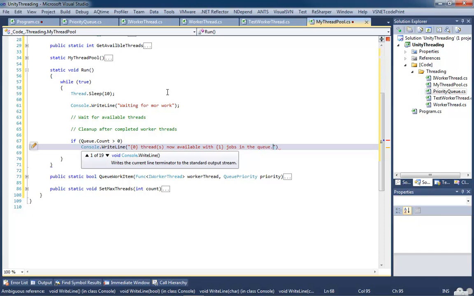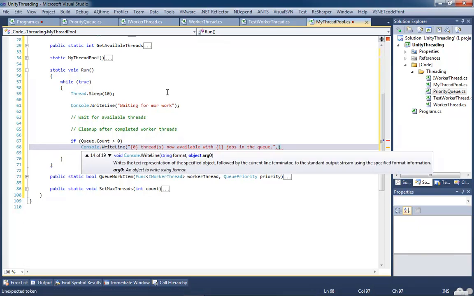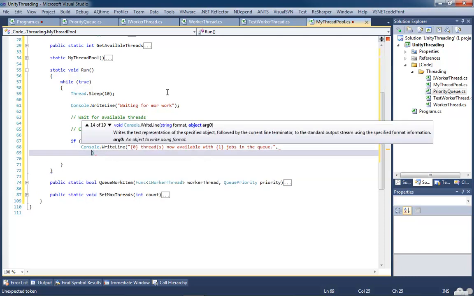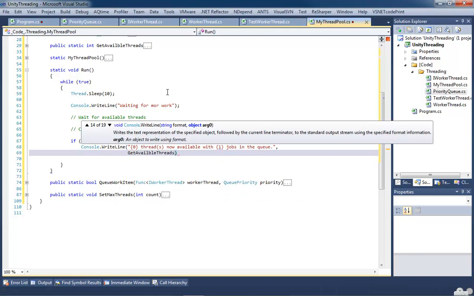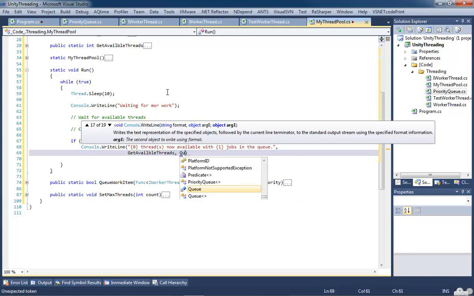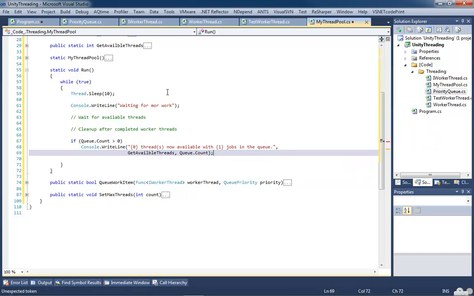Basically a message that's going to tell us how many threads are available to be allocated or are available for work and how many jobs still remain in the queue. So we'll get how many threads are available from get available threads, and our queue.count will tell us how many jobs we still have in the queue to be processed.